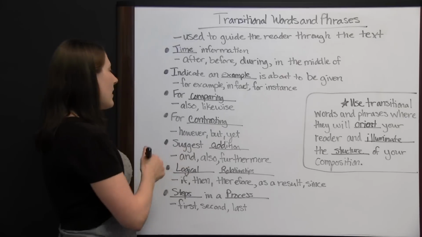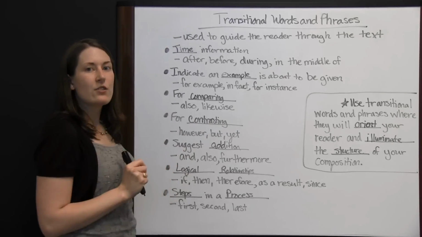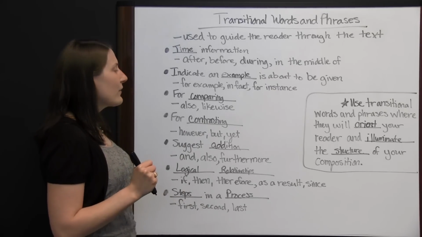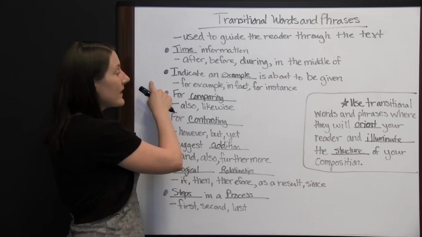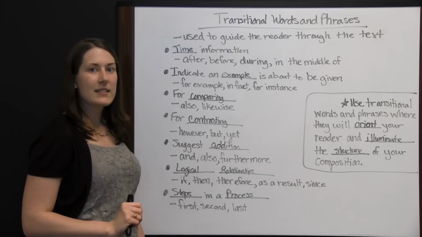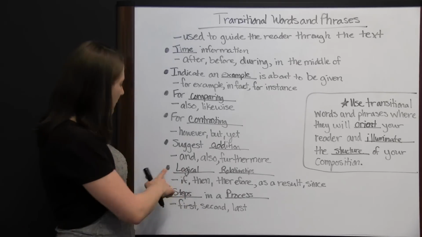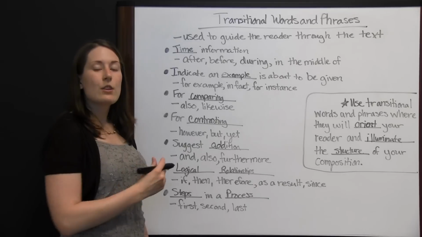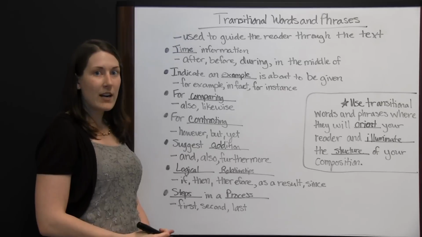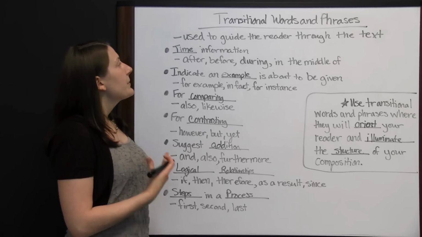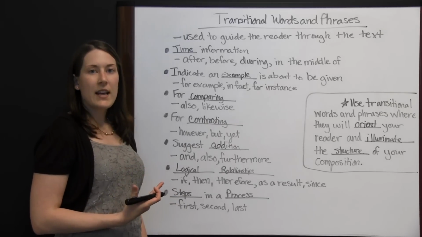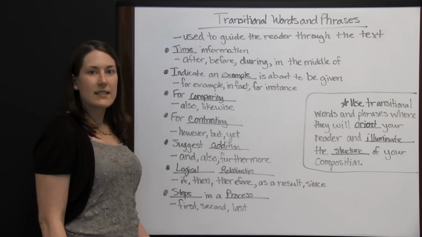If you're writing a compare and contrast essay, these compare and contrast transitional words are going to help highlight that that's what type of essay you're writing. If you're writing a persuasive essay, you might see a lot of examples. If you're writing an instructional essay, you'll see a lot of steps in a process. If you're writing an informational essay, you may have some logical relationships. So using these transitional words and phrases can help let your reader know what the purpose of your writing was. So please always include transitional words and phrases in your writing because you want to guide your reader through the text and let them know what your purpose is.